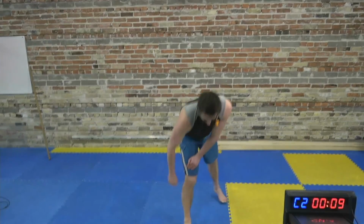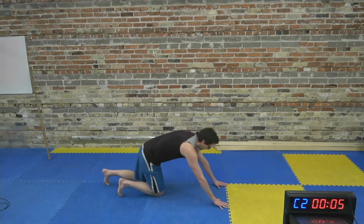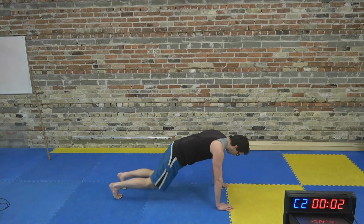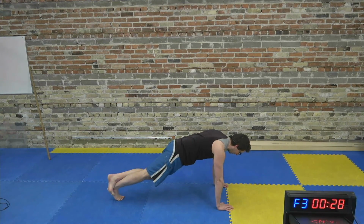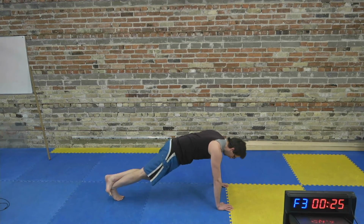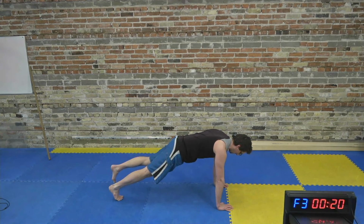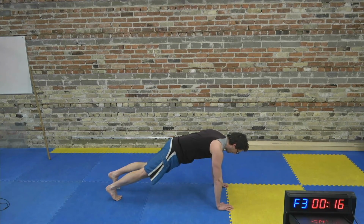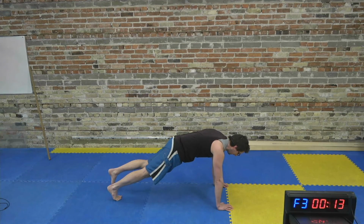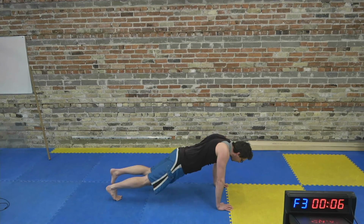All right, plank. Two. One, and up. Again, try not to have the left foot just hooked over the back of the right ankle. Think of keeping all the muscles in the core nice and contracted. I'm pushing my body away from the floor with my hands. I'm not letting my body sink down to the floor.